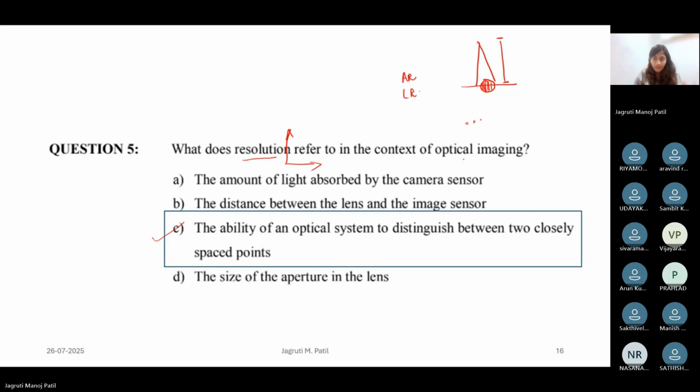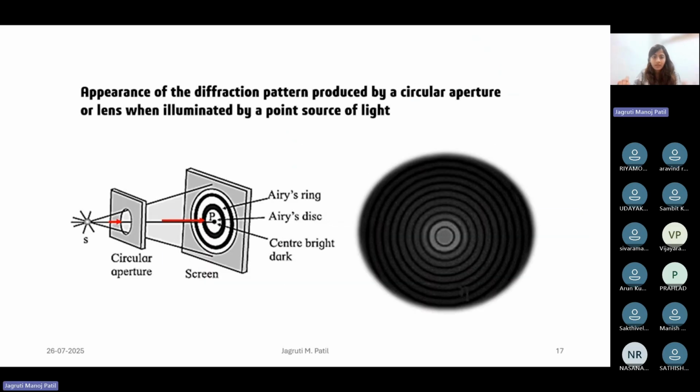Okay. So then there's this phenomenon called the Airy disk or Airy's ring. That is nothing but what is produced by the diffraction pattern. What happens here is, if you try to image a point source through a circular aperture onto a screen, you can see the distance where the diffraction patterns occur. At a point after which your interferences become constructive, you're not able to see the highest.